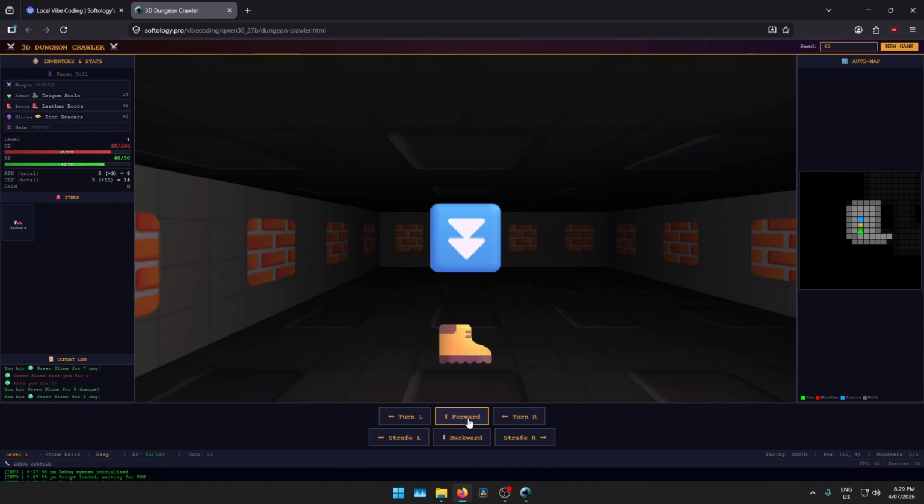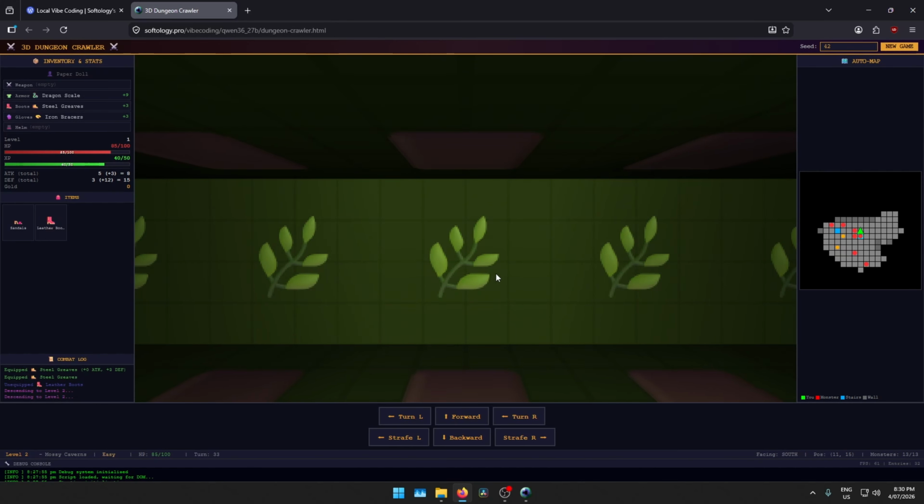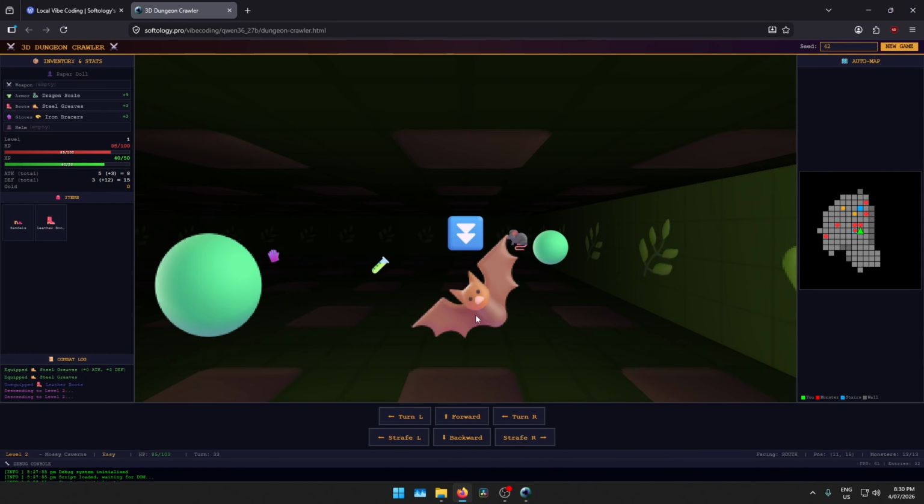These also give a better score, so we'll take those. And now we'll go down a level. And so this game has got 10 levels in total, different themes, different enemies. You can keep going down or search around for more gear.